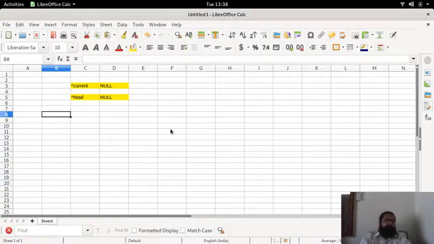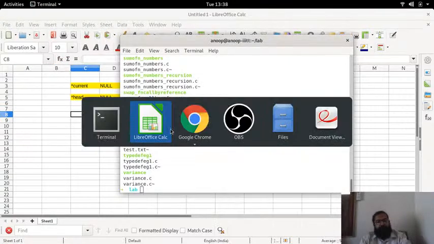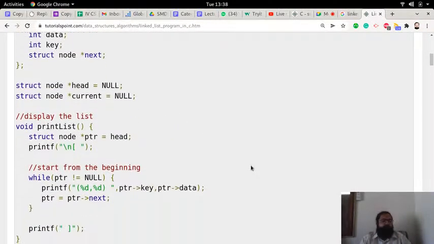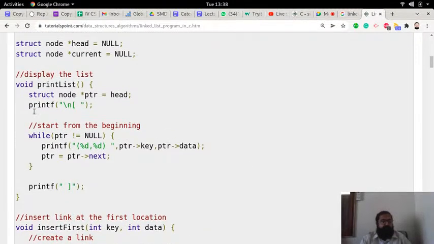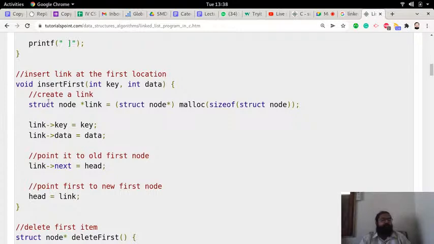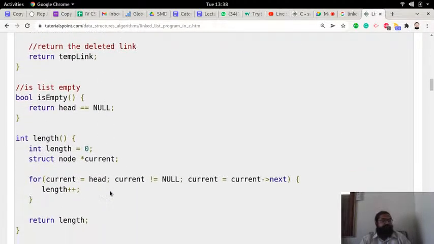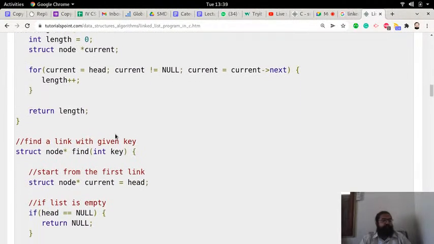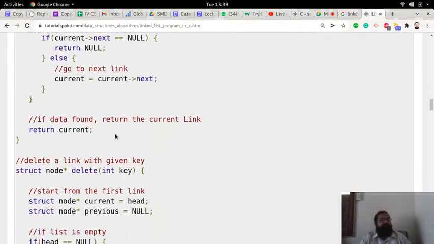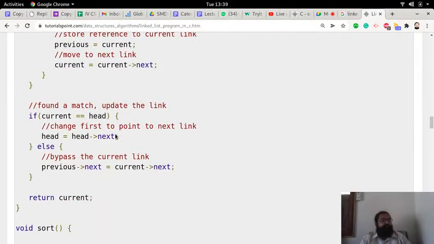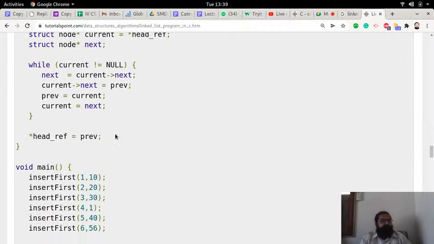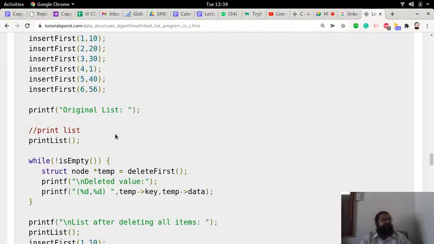And then let's go through the program again. I'm not going to read what is there in print list, insert first, delete first, or is list empty or anything. I'm just going to find the main function. So definitely there will be a main function, yes.